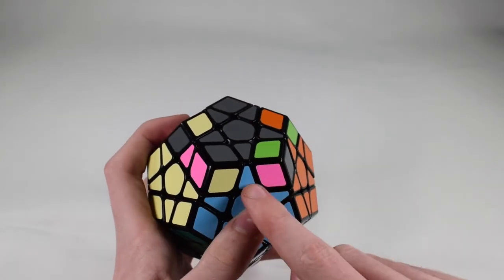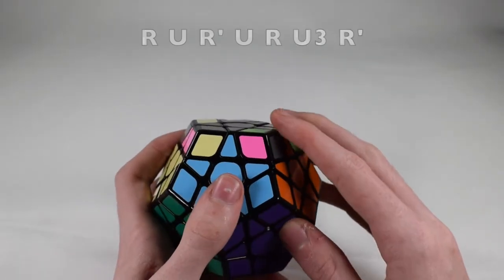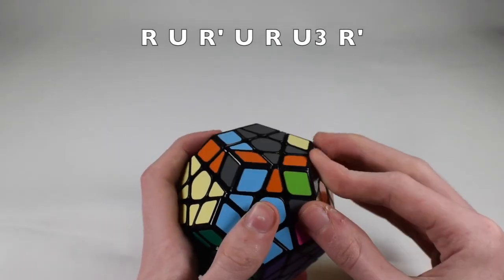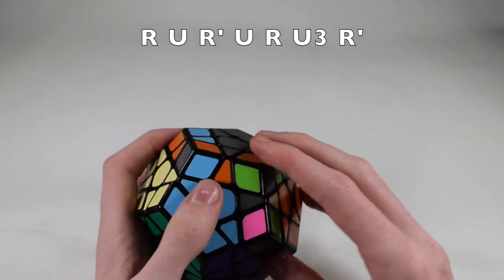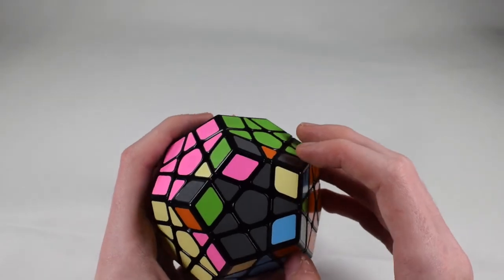So you're going to hold in this position. Now there's one facing you and one on the right, the ones that are solved. And you're going to do R, U, R, U, no, R prime, U, R, U3, R prime. And as you can see, now we have a different case.